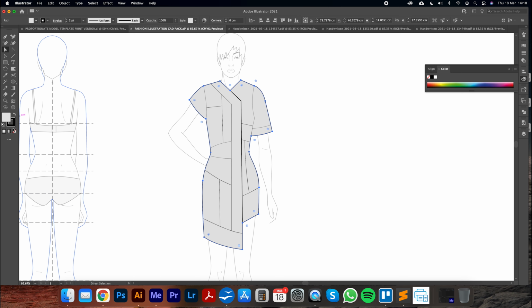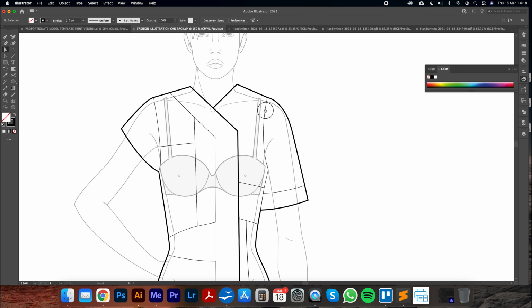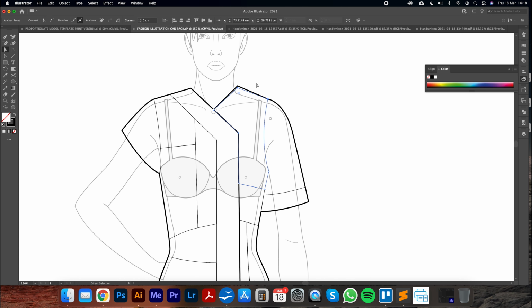However, I just probably want to neaten this up a little bit, because as you can see, it's not quite at the side neck point. We've got a few other issues. So I'm just gonna start to move these in to make it a little bit more consistent. But also, because we've got panels within panels, I'm going to get my small selection tool. I'm going to click and drag over these two points here. And that means when I move the panel, it'll move both of them rather than independently. So, for example, if I click on just one, you can see I'm only moving one of these panel pieces. So let's just take it up to the top and then let's move this around.